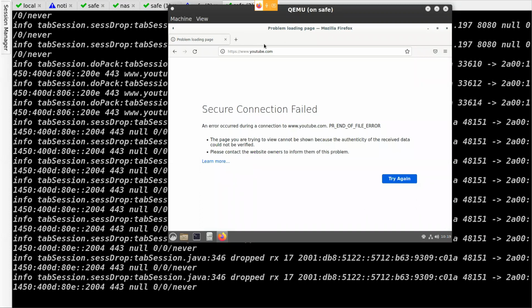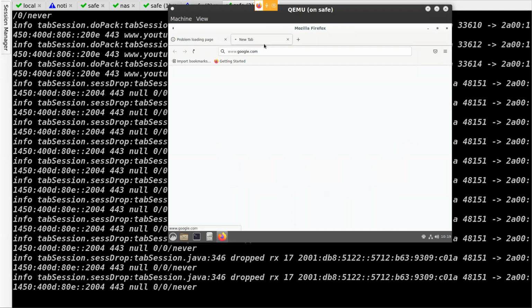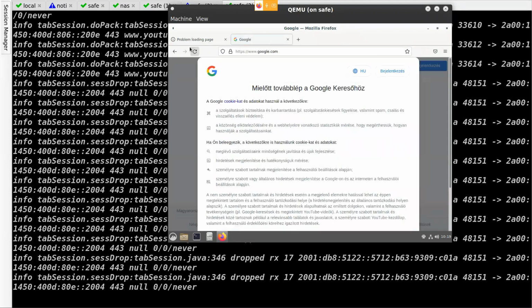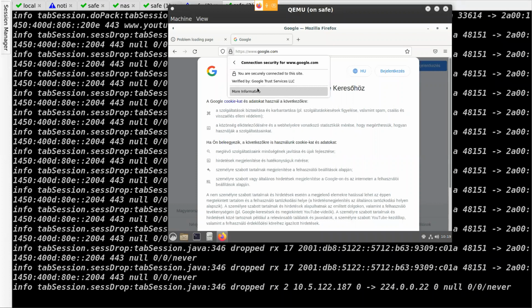And basically this is it, I think. Okay, if we take a look at the connection, I think we are not limiting anything, at least hopefully.